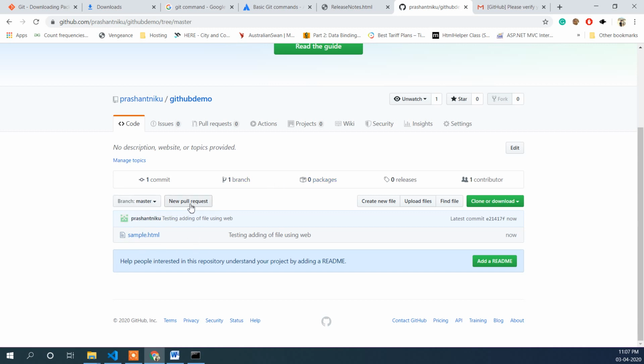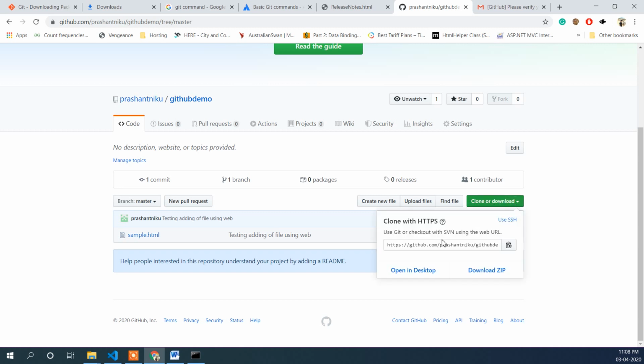Then another thing is new pull request, which we will do from Visual Studio Code, and here you will see clone or download. It will provide again the whole path which will be used for pulling all the data which is present in this to your respective IDE, whether it's Visual Studio or Visual Studio Code.